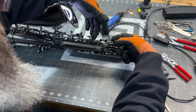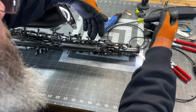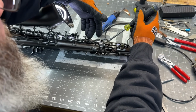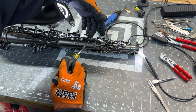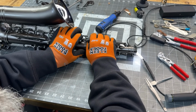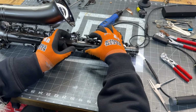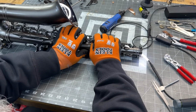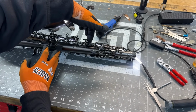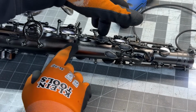The A, the B flat, and then the vent key up top. Now, what we can notice is that the vent key up top is not closing. The B flat is closing and the A is not closing. So we're going to come in, we're going to hold down on the A, and we're going to lightly flex the B flat actuator. That arm is common to get bent. Now we come in and check it. B flat is good, A is good.